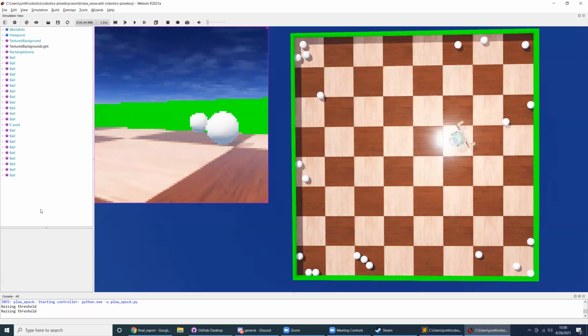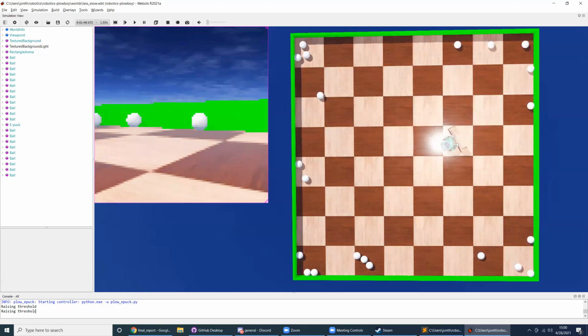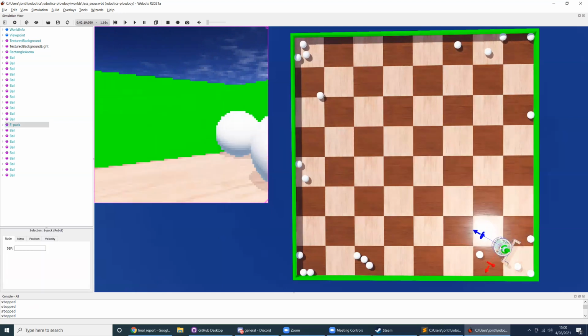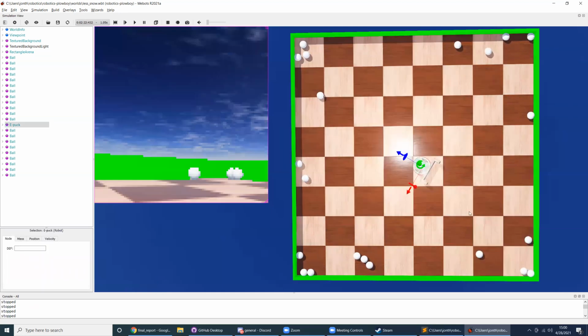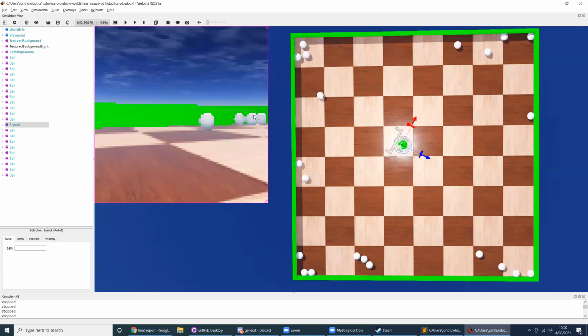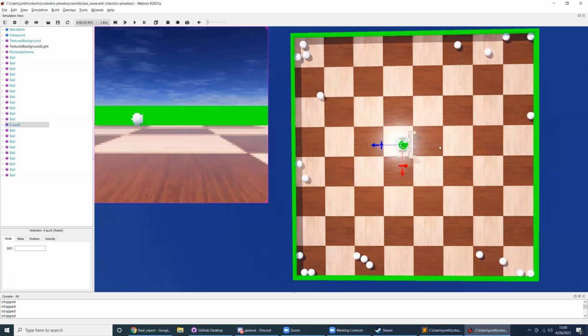Now I'll pass it back to Johnny to talk about one of the problems we encountered. Yeah, and you may have noticed that in the console it said it was raising thresholds. So one problem we encountered is that as we are plowing more snow, a lot of the snow accumulates in these corners, which gives a lot of white to the epoch. So the epoch will register it as snow and try to plow it, even though it's already plowed. And the way we fix that is with dynamic thresholds. So if the robot free spins for half a second, we increase the threshold by 1.